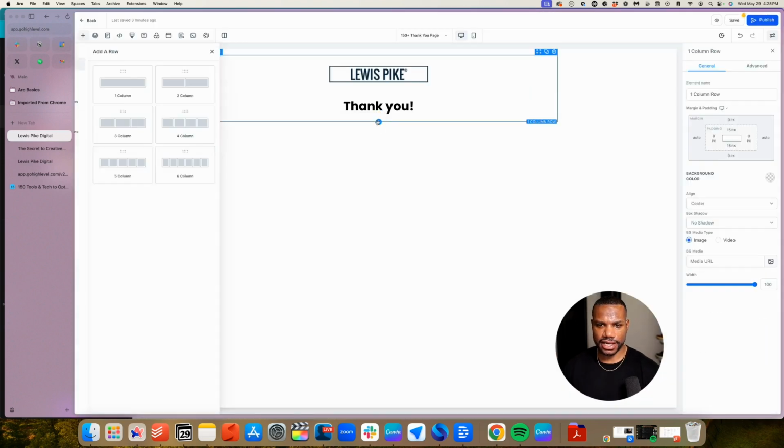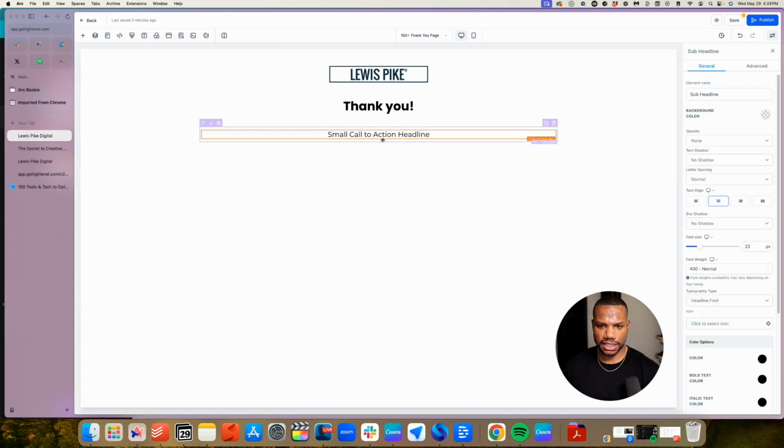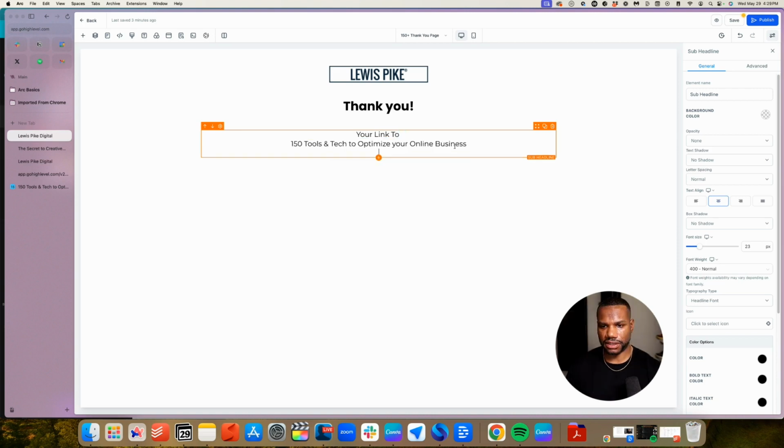And then we'll just add just a little subheadline. We'll just add in the thank you and then the resource. So you can just do this. I'm going to be sending out a link to, and I'll just call it the name there, and I'll just say has been sent to your inbox, and then you could just leave it at that.